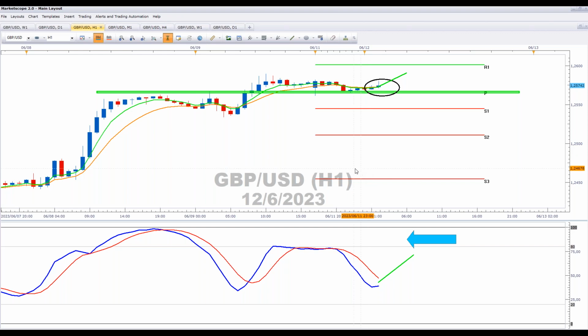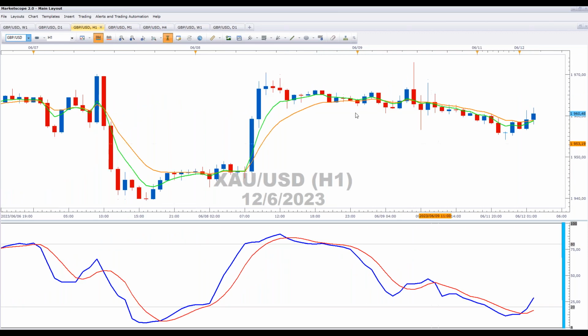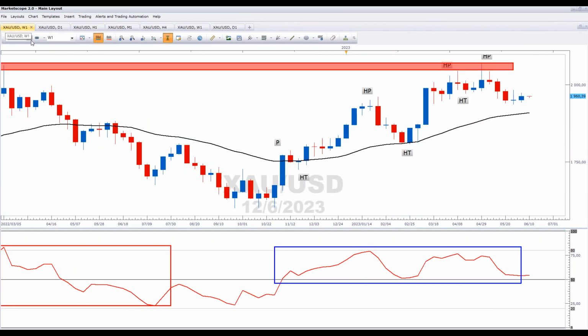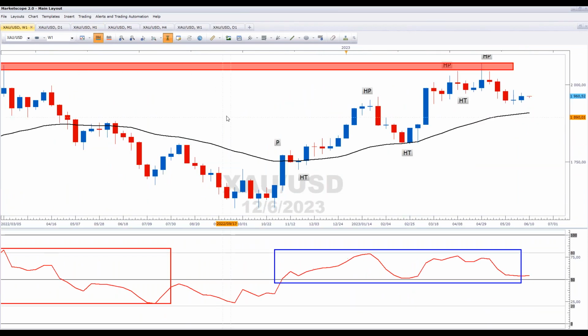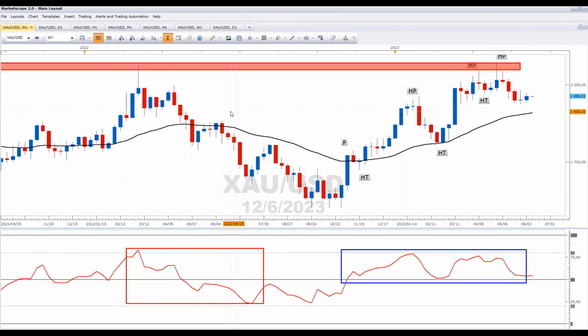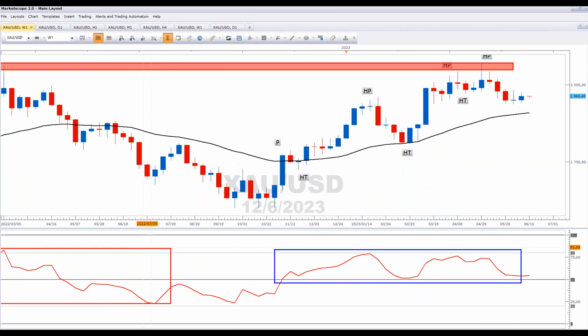All right, let's take a look at gold, and then we're going to take a look at the DAX. Let's bring up gold, which would be an interesting instrument to analyze at this point as well. Okay, go through to the weekly chart here. I find this to be quite a tough chart to analyze.